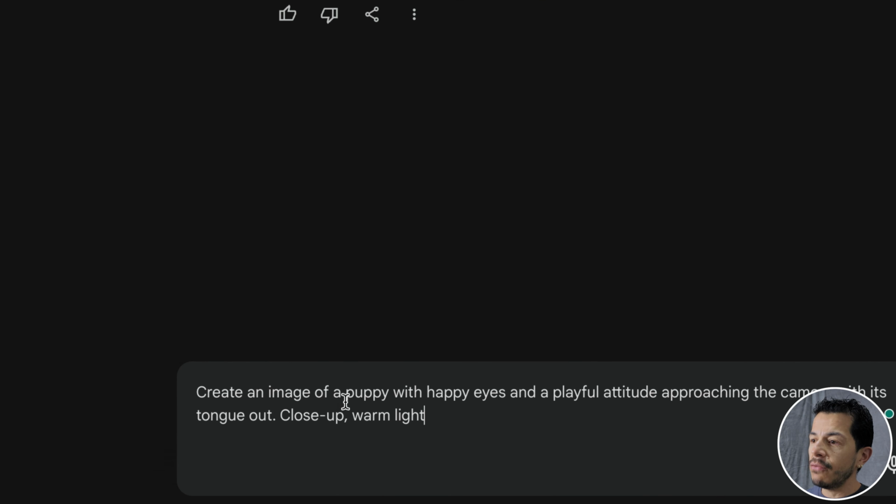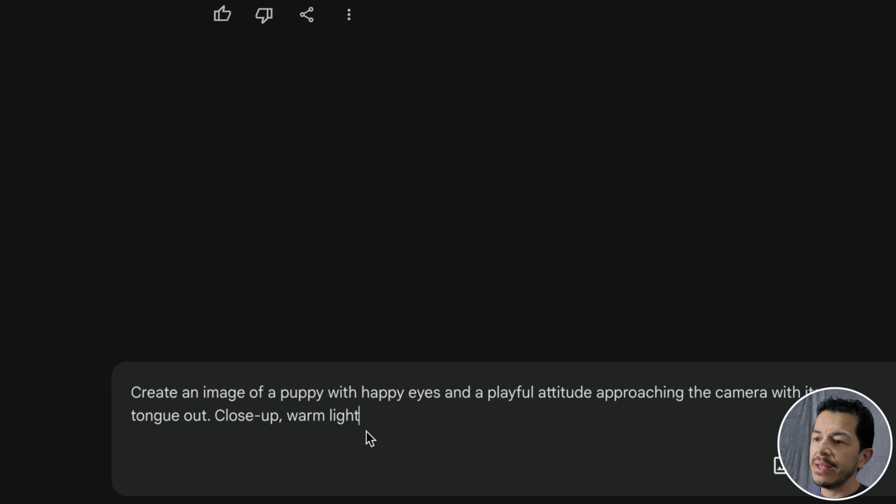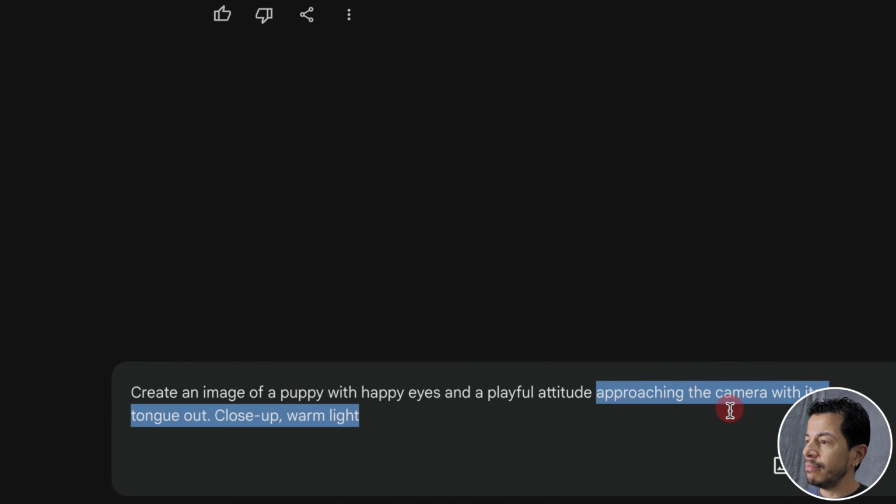Create an image of a puppy with happy eyes and playful attitude approaching the camera with its tongue out. As you can see, I'm giving, in this case, more information. For example, the description is more dynamic, because I said it's approaching the camera.